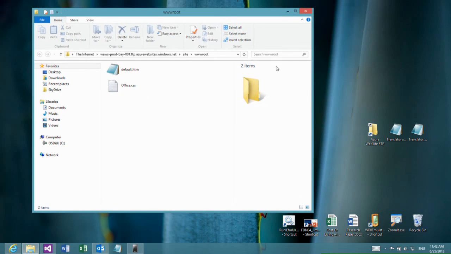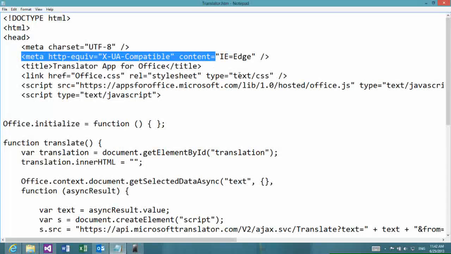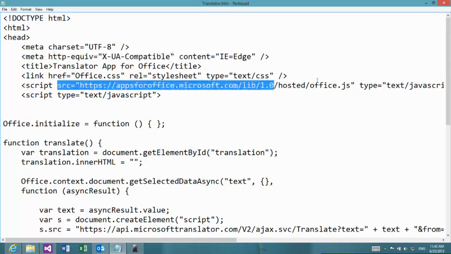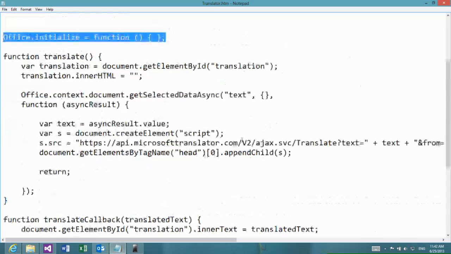So what I'm going to do is start a new HTML5 page. I could type this HTML, but I'm just going to save time and show you what I have here. This is just regular HTML. You can see there's a few interesting things here. There's the source. Here I'm including the Office JavaScript API so that I can interact with the document. So very easy, just a one-liner include, and I can interact from this app with Office. Now I have an initialize function that I'm going to leave empty. And then I have a couple of functions.